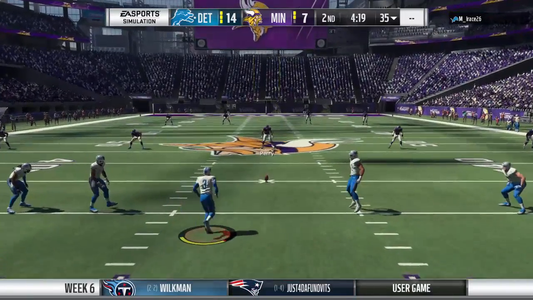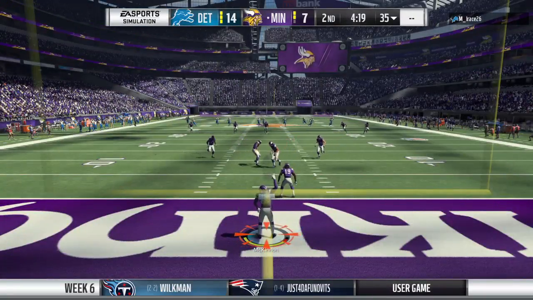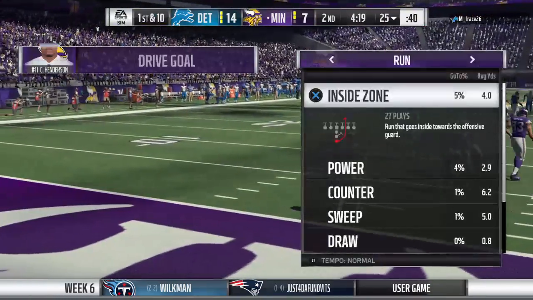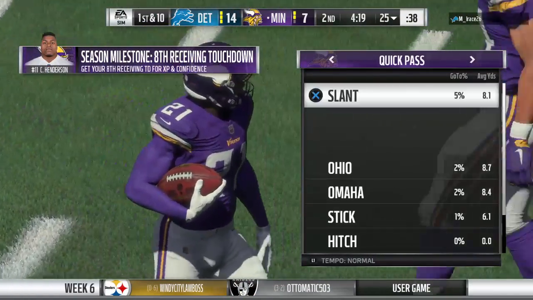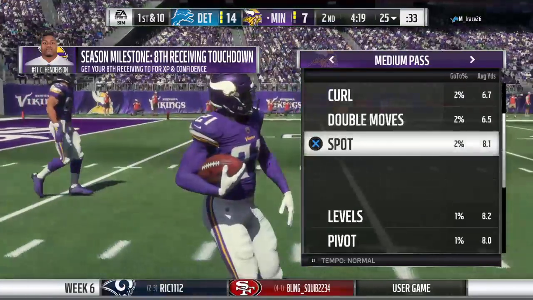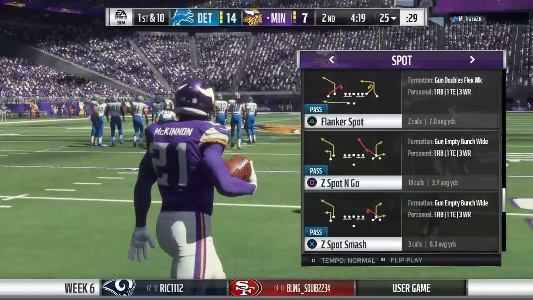Here's Prater now set to kick it away. And a fair catch signaled for and taken successfully. Now the Minnesota offense set to take over again. And that last drive, a long drive, but not just that. They had a great air attack going. Do they stick with that?